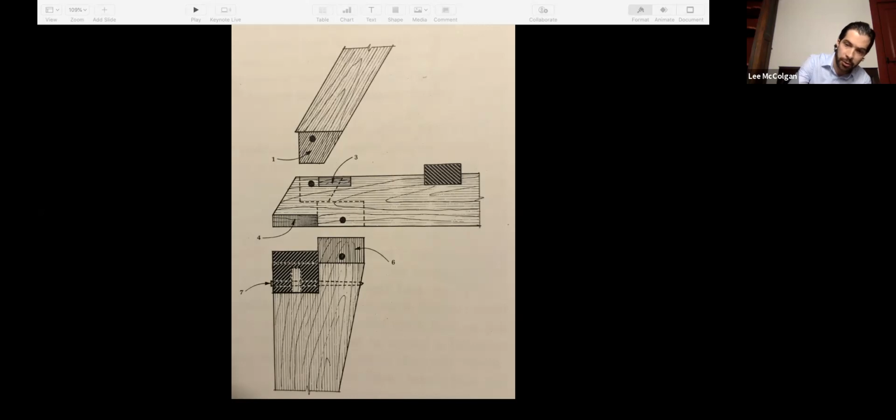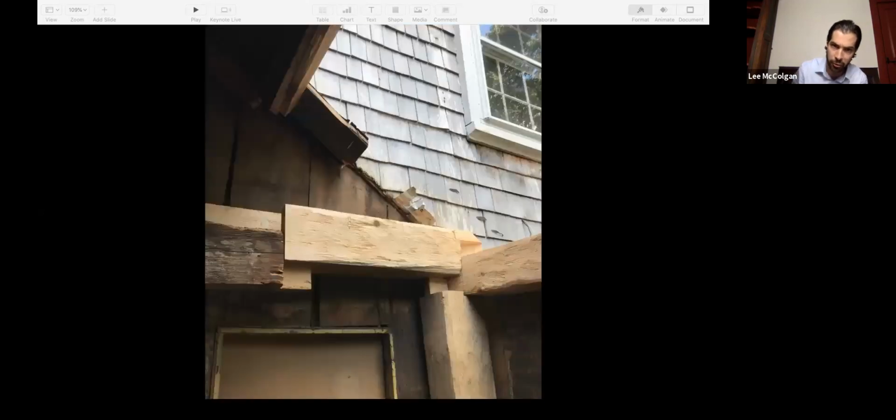And I'll give you an example, just timber framing in general. Here's an example of a house where the English tying joint had failed, not because structurally of the way it was built, but because at some point in time the roof was probably let go, and it got excessive moisture, and the bugs got to it, powder post beetle. And the corner post had just completely rotted out. So the tie beam, the wall plate, that's the beam you see on the right, the post and the rafter were completely rotten, completely gone.